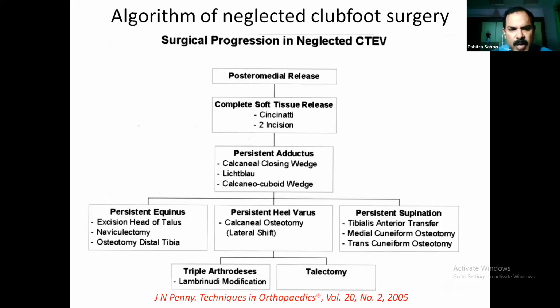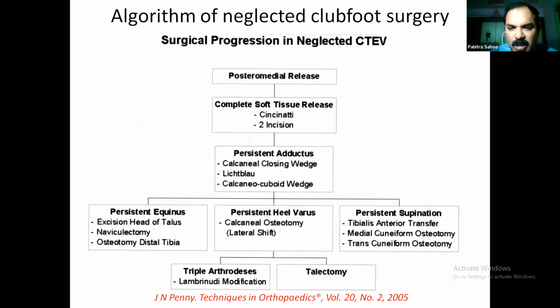And if there is persistent equinus, sometimes you correct the foot by plaster cast or by surgical method, and after a few years they come with some components of deformity, maybe equinus deformity, maybe only varus deformity, maybe supination deformity, including inversion and plantar flexion deformity. Depending upon what deformities the patient is presenting, you have to decide the treatment. So if there is a persistent equinus, then maybe you have to go for TA lengthening, or excision of the head of the talus, or posterior release of the tibia. As I said, this is a quite old picture, old publication.